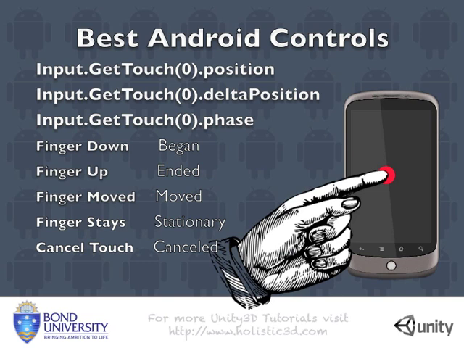Some of the functionality that is available for Unity 3D for iPhone is not yet implemented in the Android controls. The ones that we will look at today are the Get Touch Position, a delta position, which is the change in the movement of a finger on the screen, and the phase of the touch as to whether it has just started or it's ended or your finger is moving on the screen.